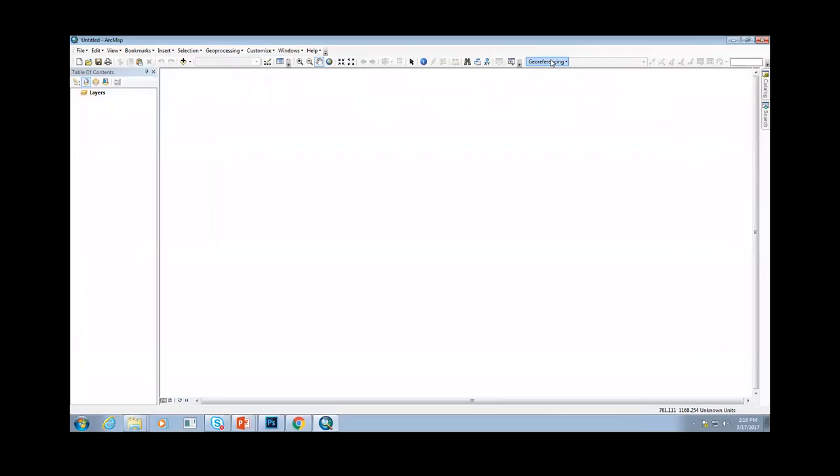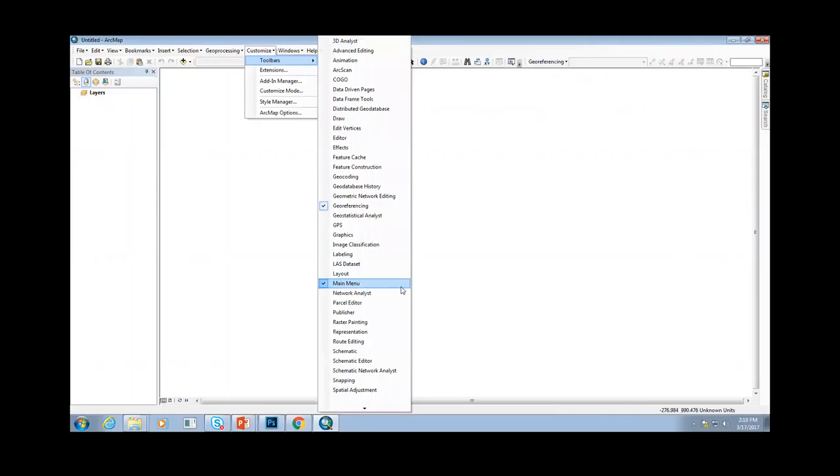So you can see how I just dragged it, so it's just locked up there. You can drag it and move it to whatever area you're most comfortable with. And you can see that there are a lot of different customizable things you can do with the toolbars. Depending on your project, usually Arc has already set up something to help speed up the process.